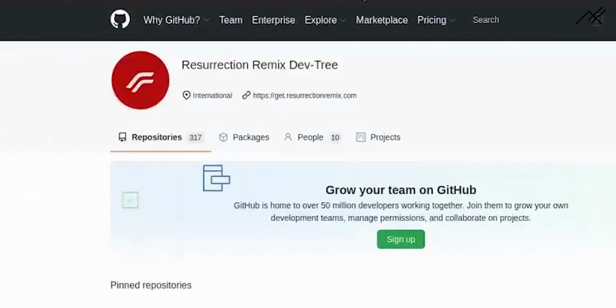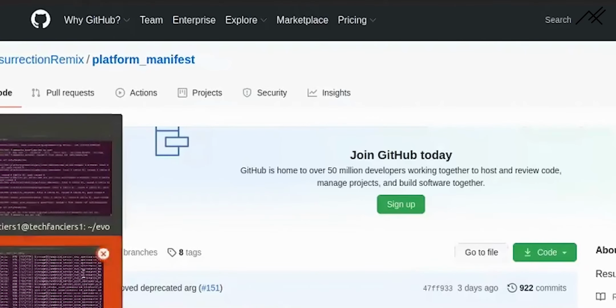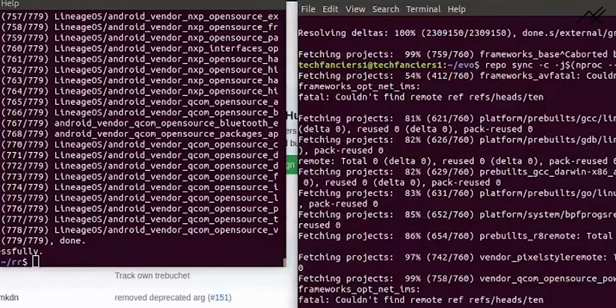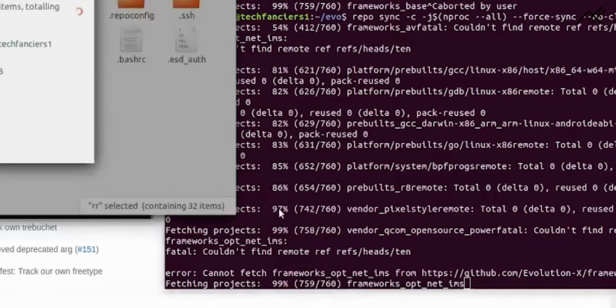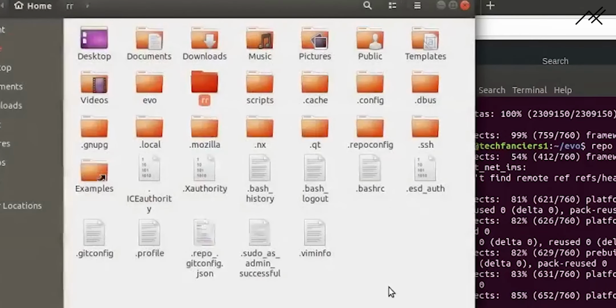That is pretty much it for this video. If this all gets successful, I will update in the next video, where we start putting the device trees inside our source. It is still counting, 82 GB, so it will go to 100. Inside the source, we need to put our trees and start compiling this one. We will see all those things in the next video. So thank you for watching.